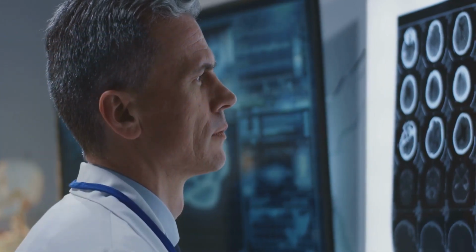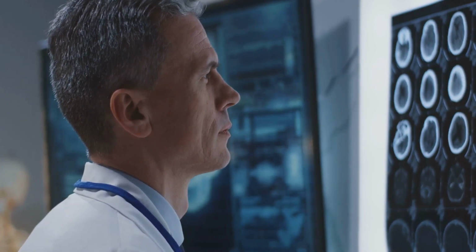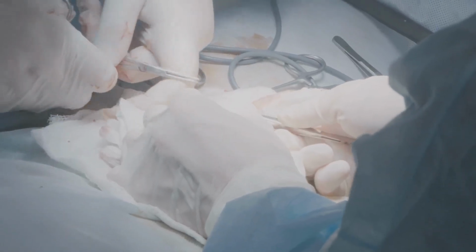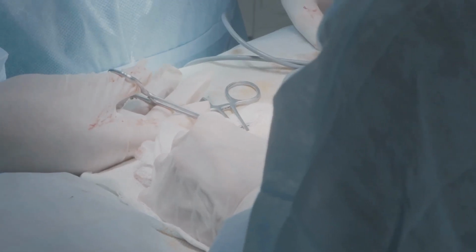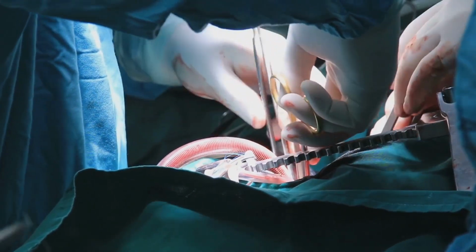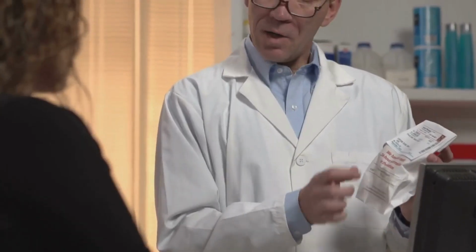An important aspect of Conn syndrome diagnosis is differentiating between unilateral and bilateral adrenal involvement. This differentiation is crucial as it significantly influences the treatment approach. Unilateral involvement, where only one adrenal gland is affected, usually points towards an adrenal adenoma. In such cases, surgical removal of the affected gland is often the preferred course of action. On the other hand, bilateral adrenal hyperplasia, where both glands are involved, is typically managed with medication to block the effects of excess aldosterone.